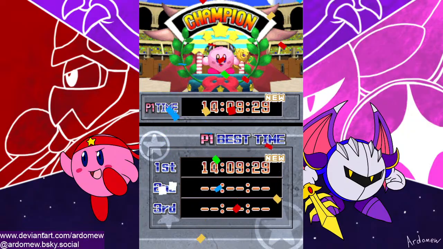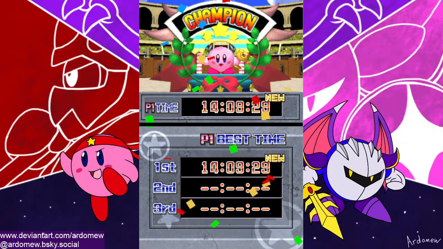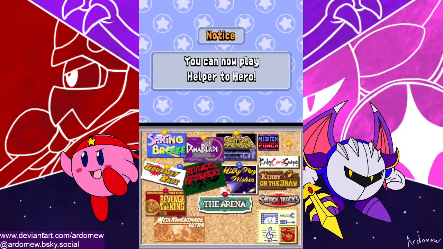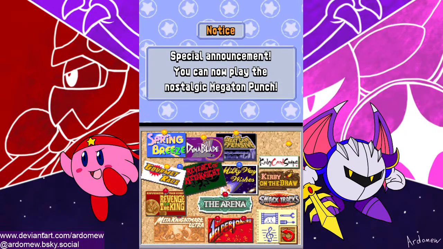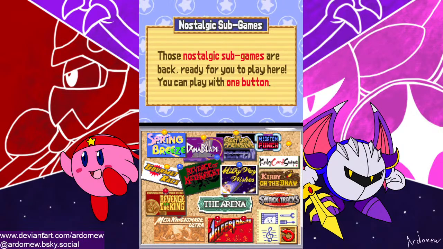But with that, we managed to defeat Marx once again. And for doing that, our time for going through the arena is now recorded here. So try to get through this and see if you can improve your time each attempt. And by doing that mode, we now unlock Helper to Hero. And we got a new sub-game we can play, Megaton Punch.